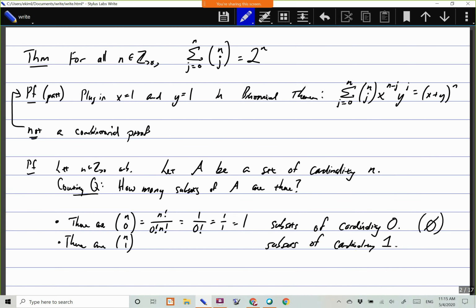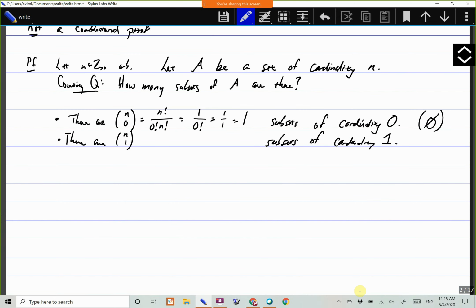Now, if we continue this pattern, there are n choose 1 subsets of A whose cardinality is 1. It makes sense we're using this binomial coefficient, this choose thing. So out of n things, choose 1. Same deal. There are n choose 2 subsets of cardinality 2. You have to go back and sort out when we use combination numbers versus permutation numbers. But here, if we're talking about just subsets of A, order doesn't matter. And out of the n things in A, you're choosing 2 of them. It's counting how many subsets of A have cardinality 2.